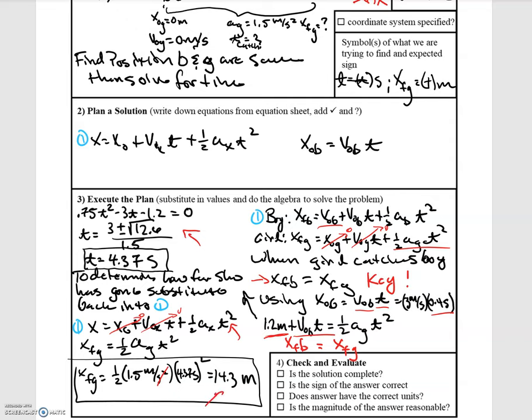So the whole process, the approach to the problem stayed the same. I made a mistake right here in terms of calculating the initial position for the boy. I got sloppy and used the same time for each so those terms would have combined. But in actuality that was incorrect and I should have substituted in the time that it takes for the girl to start running after the boy which is 0.4 seconds. So that was the key right here, this term.